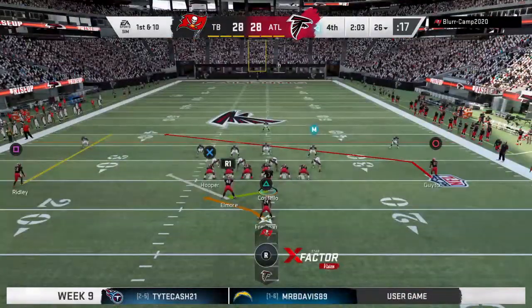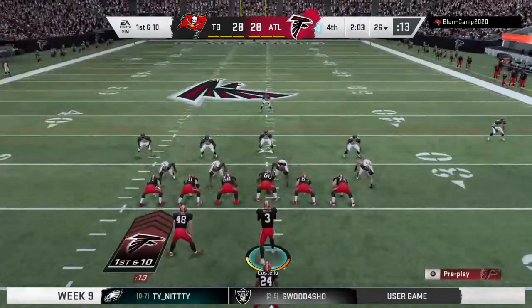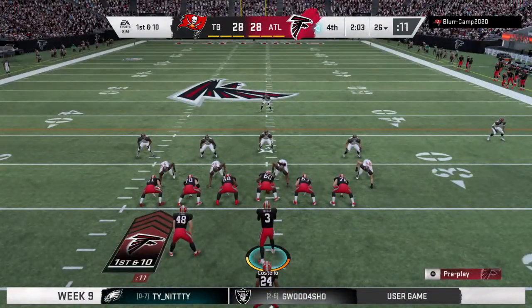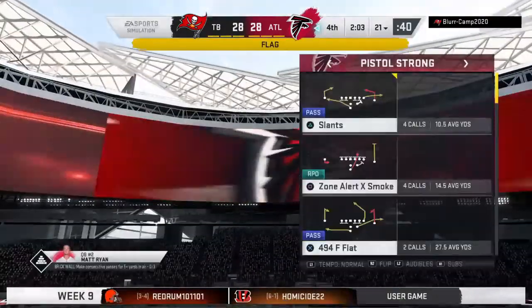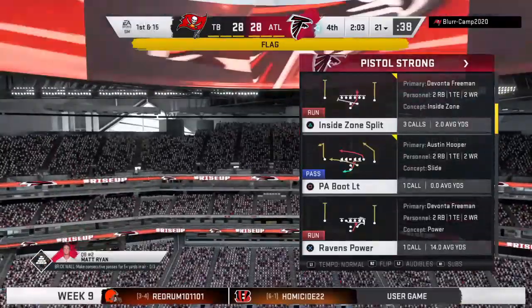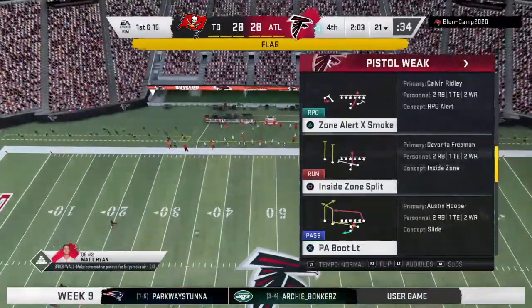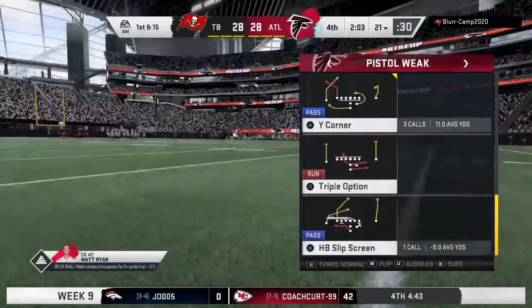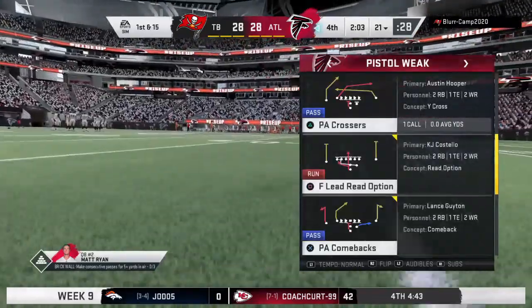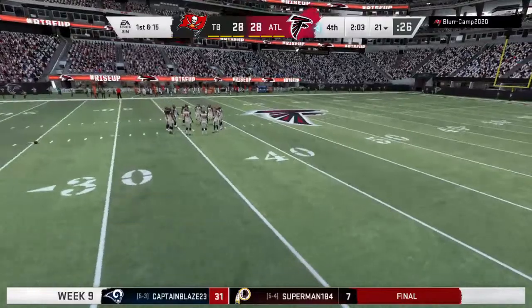The Atlanta offense out there for their next drive, and they're coming off a 3-and-out, my friend. I think they've got to look at that play sheet and go to a spot that they haven't gone before. Time to shake things up a little bit to try and get this offense moving. Okay, so how do you do that? How do you shake things up? You look at what you've called before, realize it hasn't worked so well. Go to something else. And maybe you try and find one of those special plays from one of your better players, and maybe try and hit something big and get things going in the excitement area.